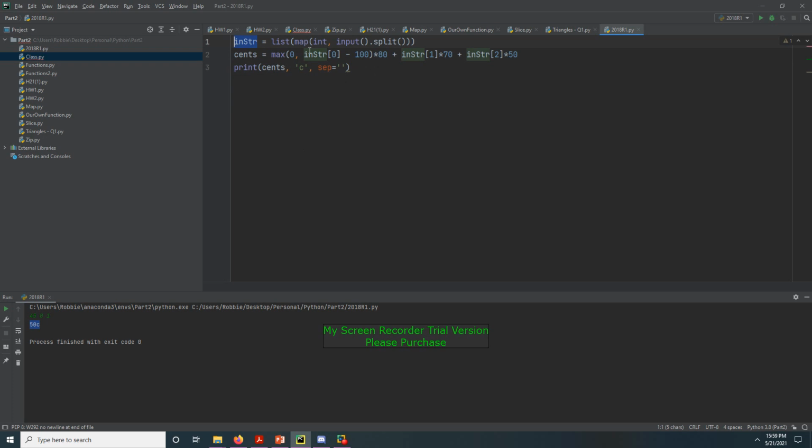So I created a string, alright, that I cast a list. So let's actually start from the inside and work our way out. Okay, so first I take the input, okay. So I can input any number. So I can input 45 space 0 space 1. Okay. So now I want to split this into a list. Okay. So how do I split this into a list? So I use the split keyword.